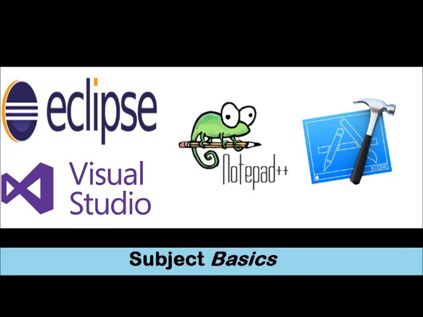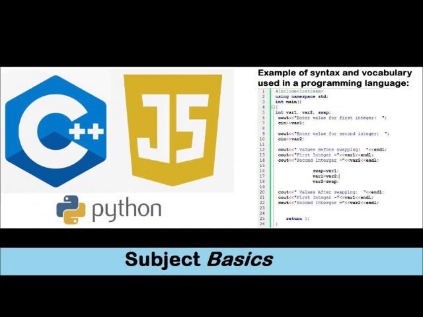Now you may be asking yourself, how is programming software used to create other software? Well, all software is created using a programming language typed out by an individual called a programmer. The programmer is educated on the programming language, which consists of a specific vocabulary and set of grammatical rules for instructing a computer or computing device to perform a specific task. While there are many different programming languages that a programmer or software developer can learn, it should be noted that programming languages vary in their usefulness for creating certain types of software programs. Popular programming languages to create computer software include JavaScript, Python, and C++, among others.